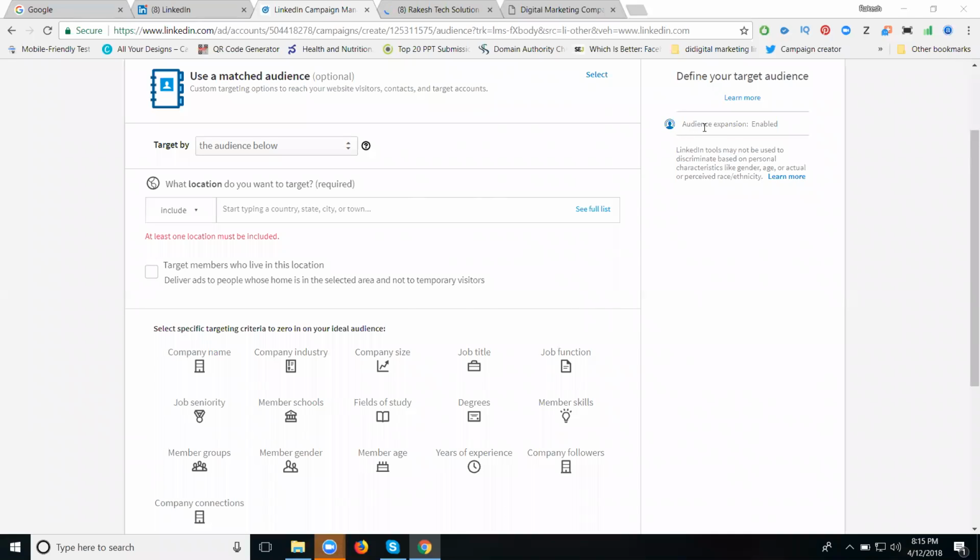So your audience expression will be enabled. The audience will be called 0 here.